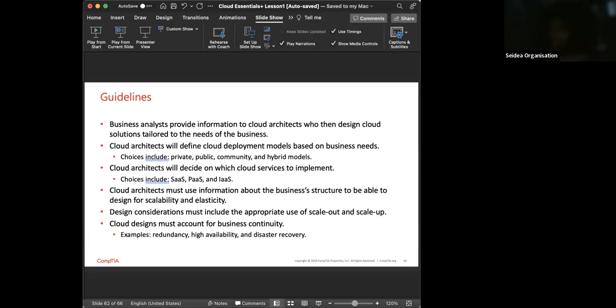A cloud architect will also use the information about the business structure to design for scalability and elasticity. For example, like what we discussed in groups, these are the kinds of questions you would be working on as a cloud architect. Your design considerations must include appropriate use of scale out and scale up procedures. Finally, your cloud designs must also account for business continuity. You must have redundancy, which is about having backup resources in place to ensure service remains uninterrupted.